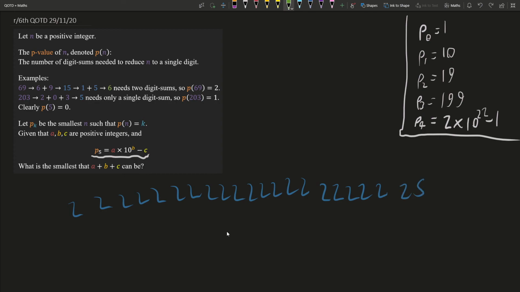Now, I know what you're thinking. This is a very horrible sequence. Did you just make this up on the spot? Well, surprisingly no. This is actually a real sequence. This is called the additive persistence of an integer. You can actually find it in the OEIS, the Online Encyclopedia of Integer Sequences. And I think you can imagine how big P6 and onwards are going to get.